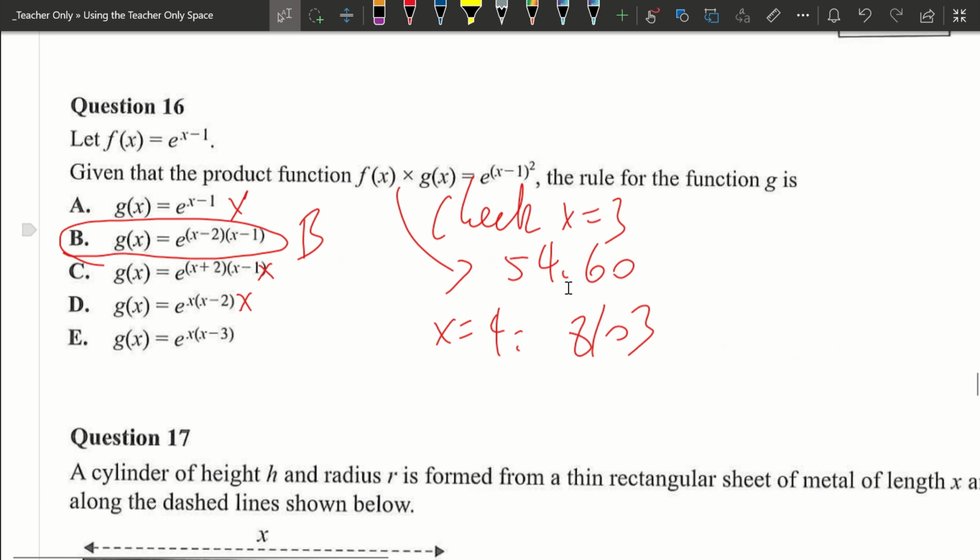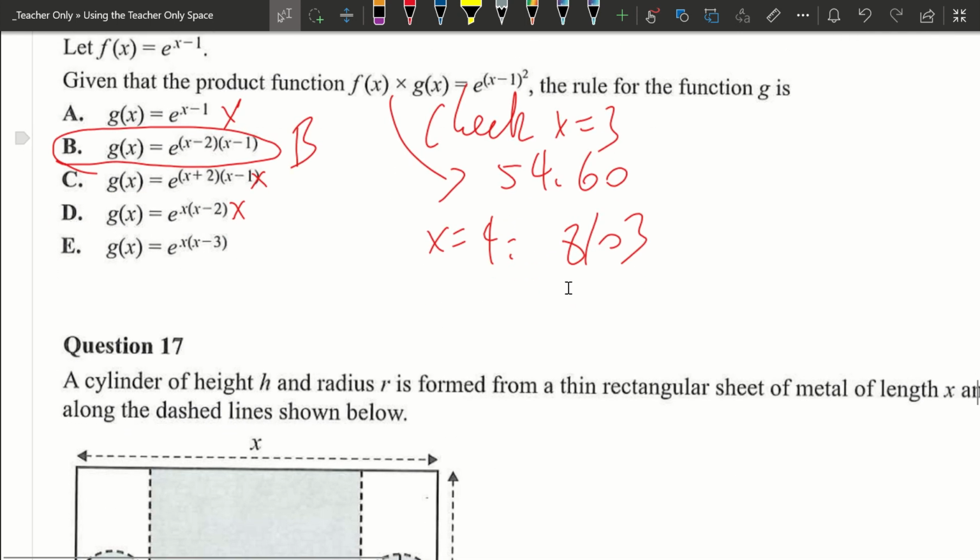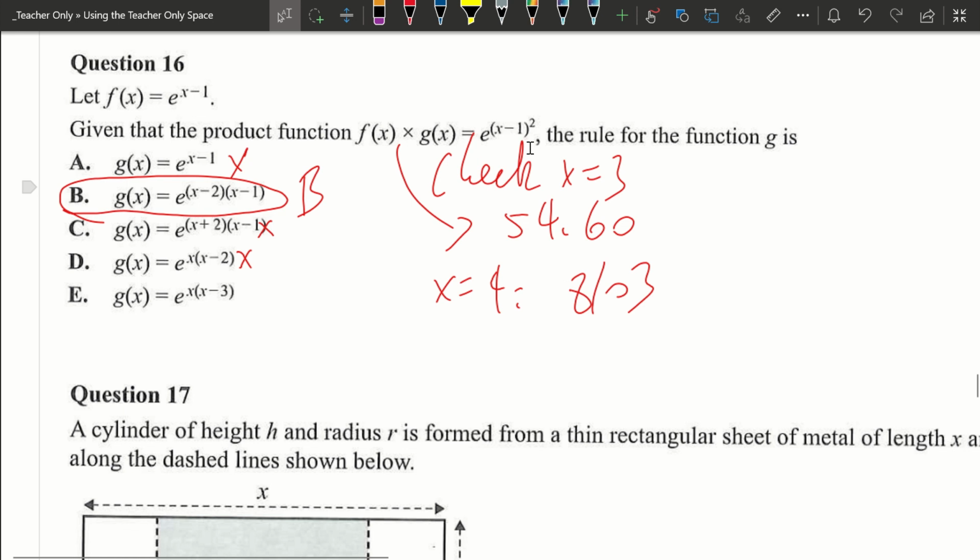Sometimes when you try substituting a value, it doesn't really distinguish between the correct option and the wrong options, and that's okay. Once you realize that, you just change the value you substitute, and you should be okay. You're more likely to pick a value to substitute that does distinguish between correct and incorrect options than not.